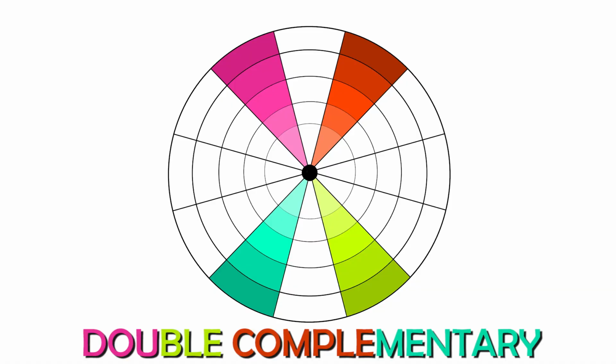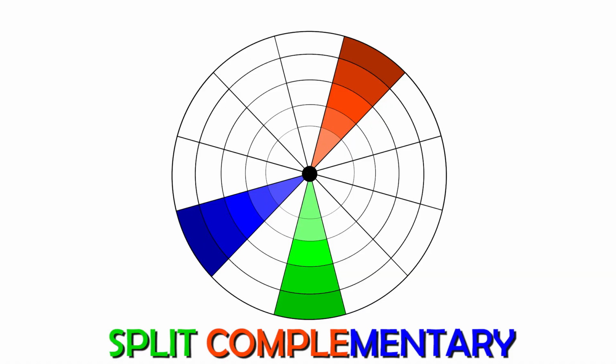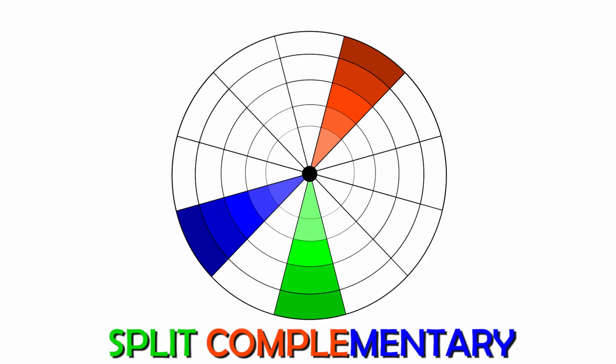Let's look at a few more inside color harmony. So up first, we have double complementary, and it sounds just like what you think it would be, using two sets of colors in your work. But they're typically led by one main color. Following that, we have split complementary. Now, this one is pretty interesting in that instead of using what's directly across from itself, a color uses the adjacent color on either side to create its color harmony. So basically, instead of the complementary color, it goes down and then uses the two on there that surround the complementary color. Make sense?